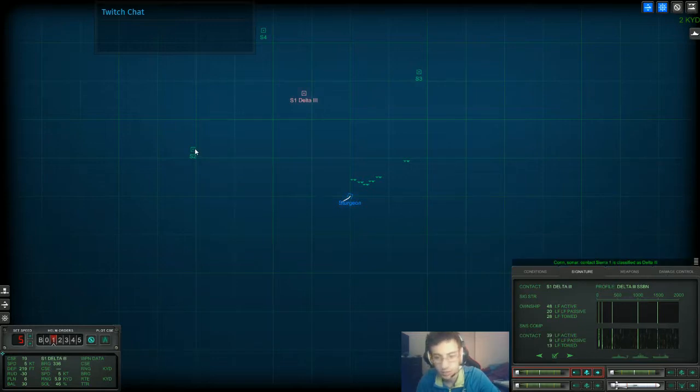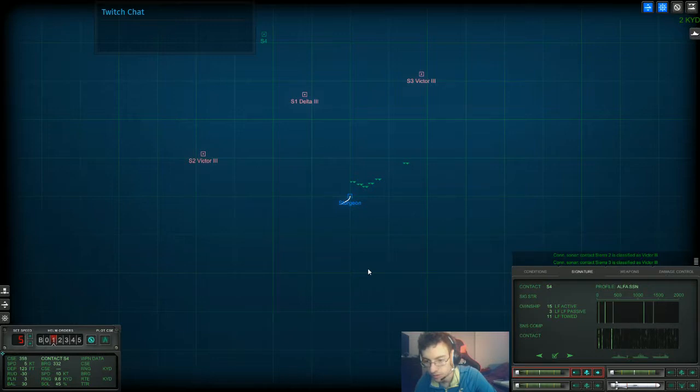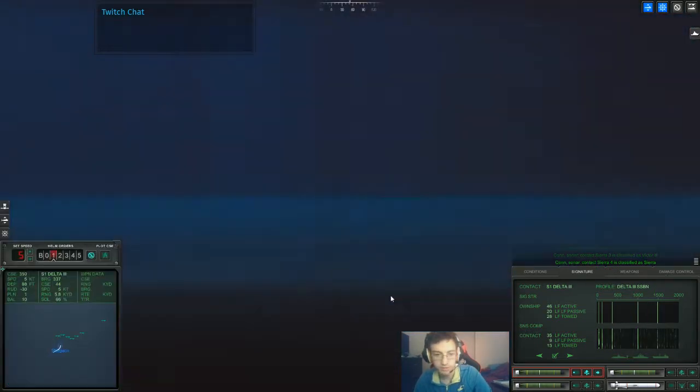Con, sonar, Sierra 1 is classified as submerged submarine. Con, sonar, Sierra 2 is classified as submerged submarine. Con, sonar, Sierra 4 is classified as a submerged Delta submarine.